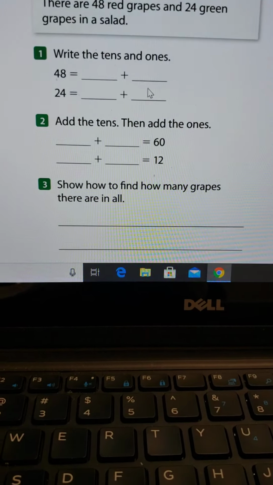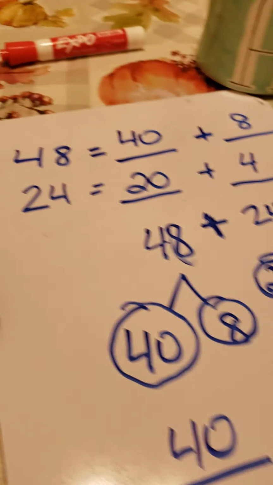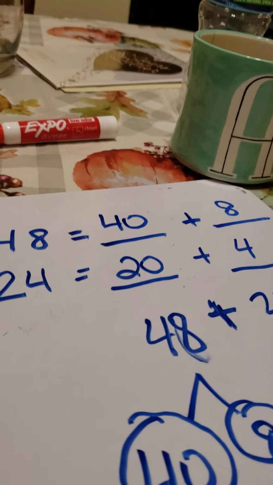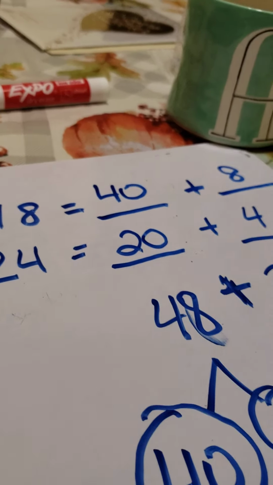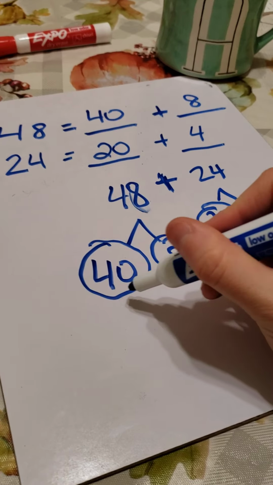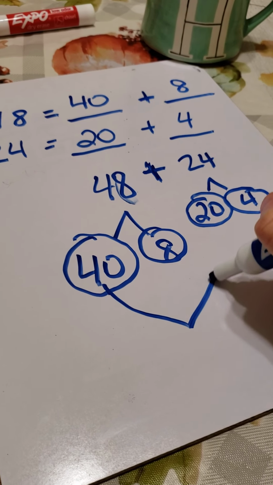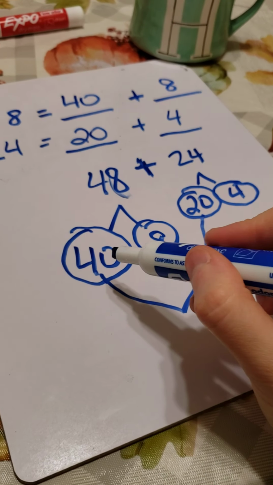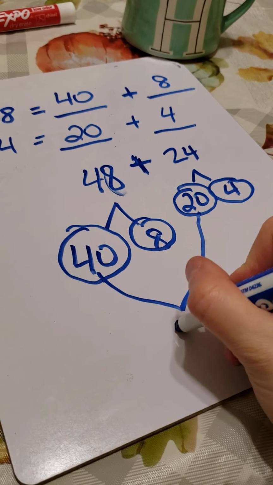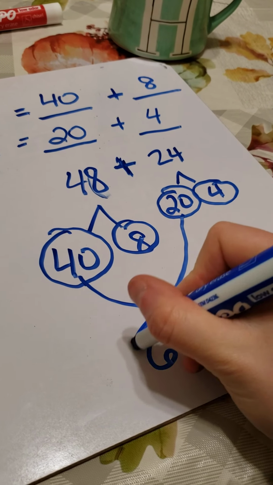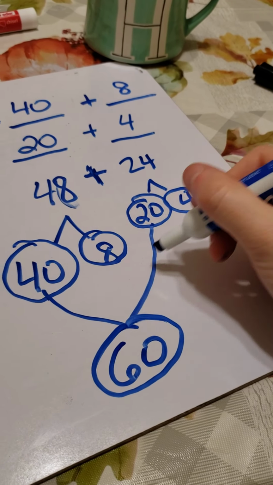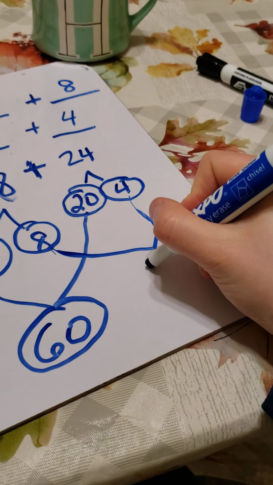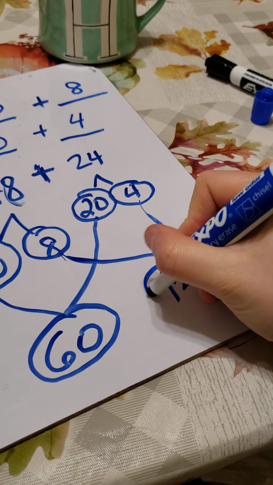We're going to skip number 3. We're not going to answer that part, but we're going to go ahead and talk about if we were bubbling it. So I'm going to erase this bottom part. Give me 1 second with my sleeve. Okay, so let's look at it if we were bubbling. It'd be the same thing as the answers in your book that we just did together. So 40 plus 20 is 60. 8 plus 4, oops, really hard to record myself writing, is 12.